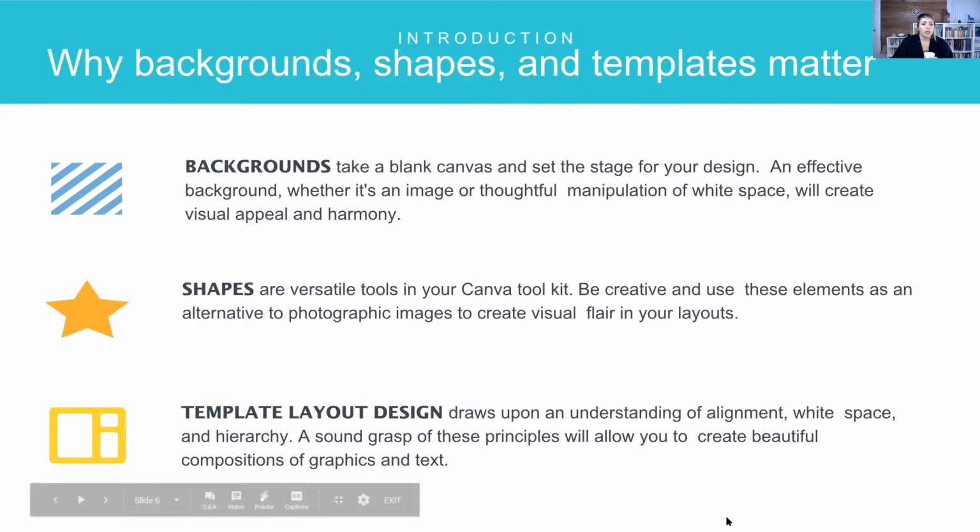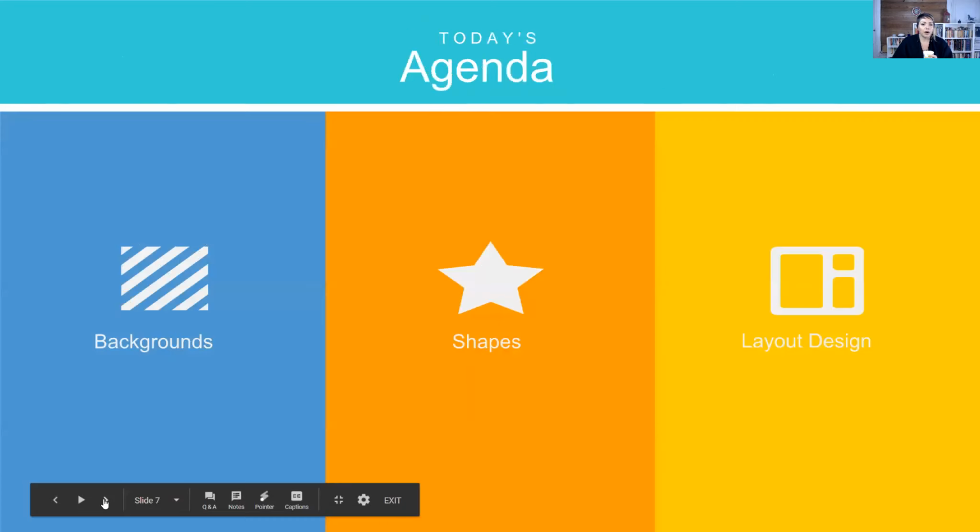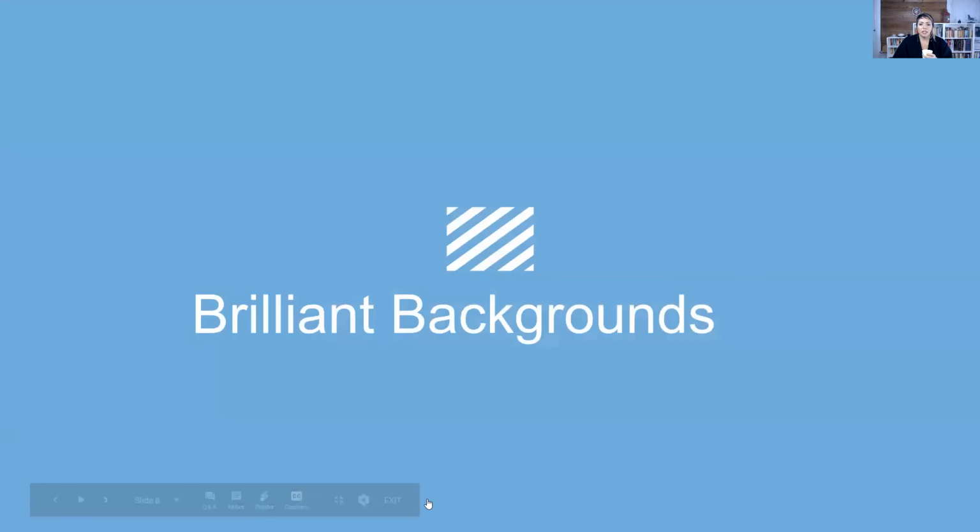Okay. So let's see where we are next. As I said, our agenda here, background shapes and layouts. Now let's dive into backgrounds.